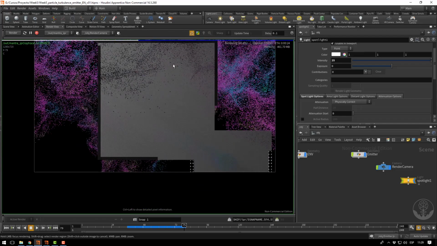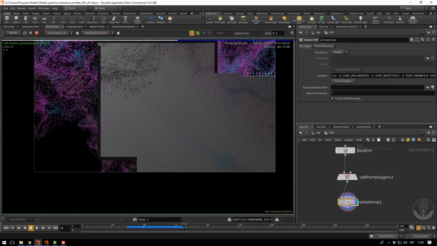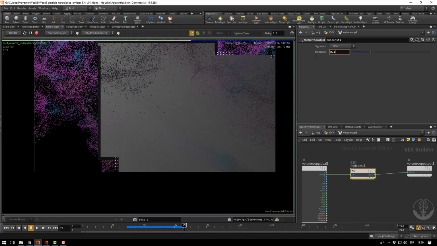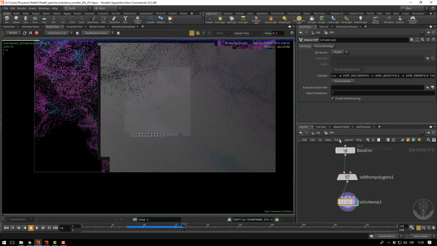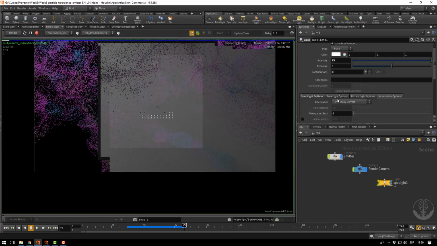What I can see is that the fog intensity is huge. Right now, let's set it down. I also want to make the cone smaller.